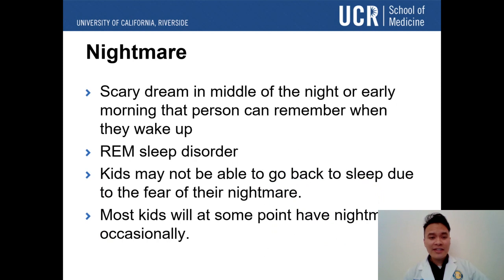So a nightmare is basically a scary dream in the middle of the night or early morning that a person can remember when they wake up. This is usually what we think of when we think of waking up in the middle of the night and we remember monsters or being chased or whatever. These are usually nightmares. So this is actually an REM sleep disorder, and kids may not be able to go back to sleep because they remember their nightmare. They're afraid to go back to that world. And again, very common. Most kids will at some point have nightmares occasionally.